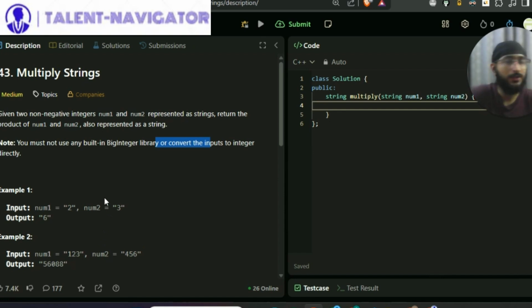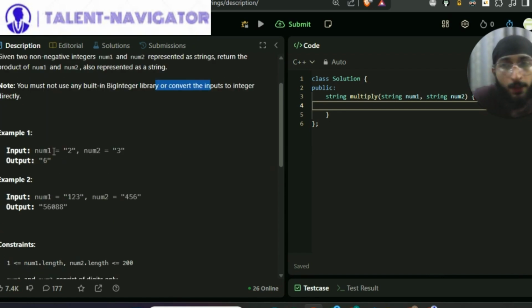That was obviously the brute force way of thinking, because num1 and num2 we have to multiply, and these are two strings. So our first thought is obviously the brute force approach, in which we think, since we cannot multiply these strings, we just first convert these strings into integers, multiply them as integers, and then finally convert our answer back to a string. But that we do not have to do, so we'll have to think of another approach.